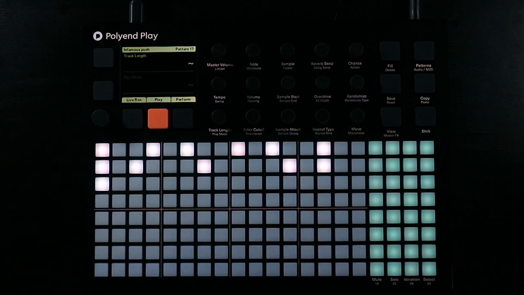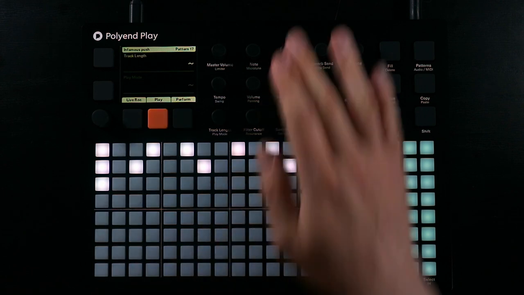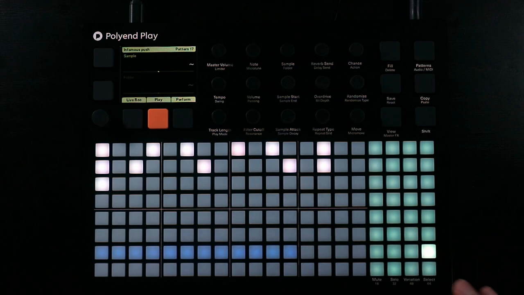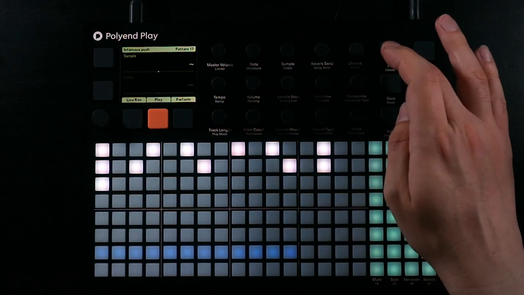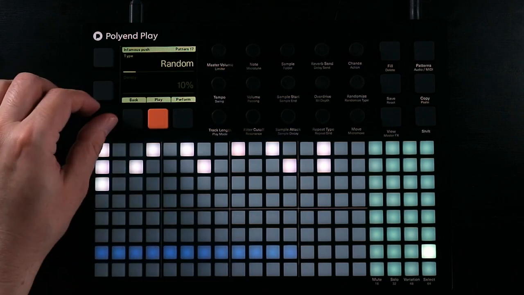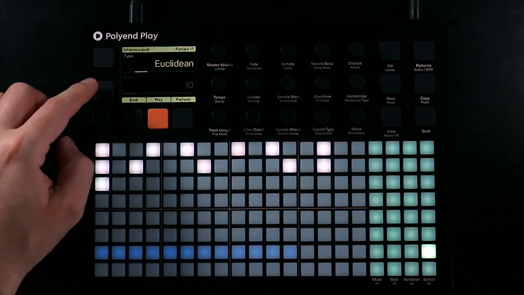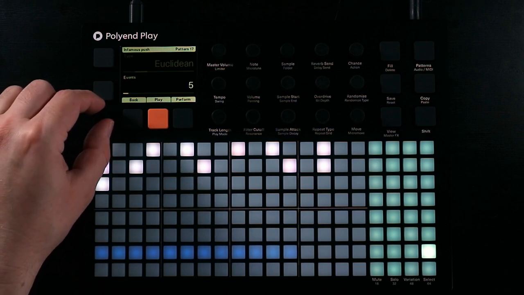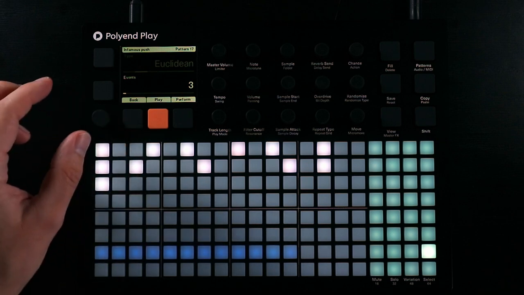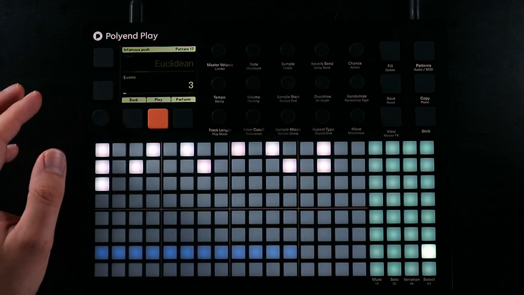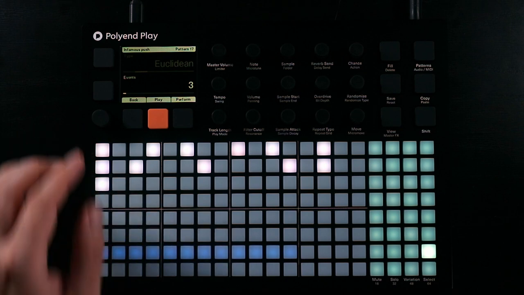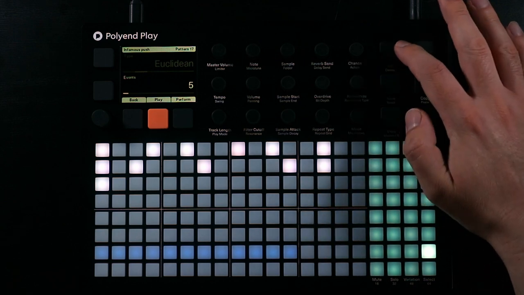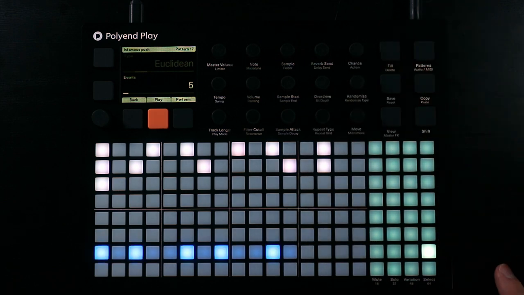Cool. So we've chosen just one of the samples for the moment, and I will select this first track, which has 12 steps. I'm going to come into fill here, and the type I'm going to choose is Euclidean, and I'm going to choose a length. Generally speaking, I go odd numbers on an even numbered track. Just seems to work nicely. So I'm going to do three. No, wait, that divides nicely. Let's go five. Five into the 12 there and hit fill, and that's going to populate those tracks.